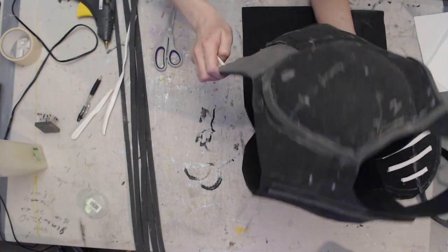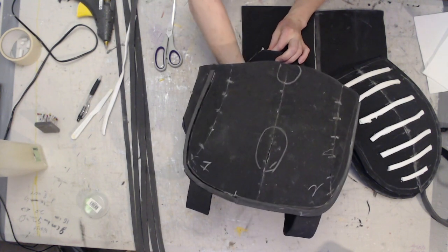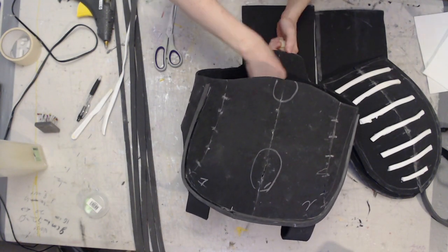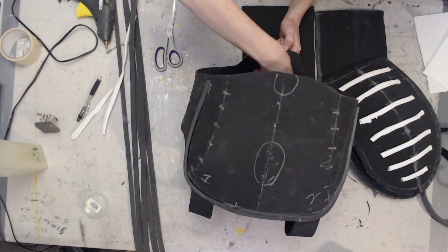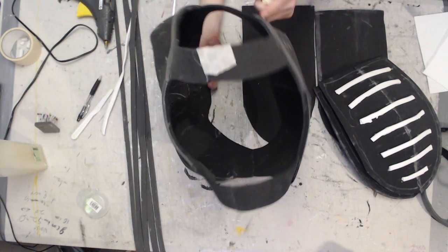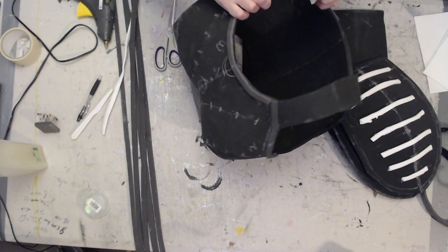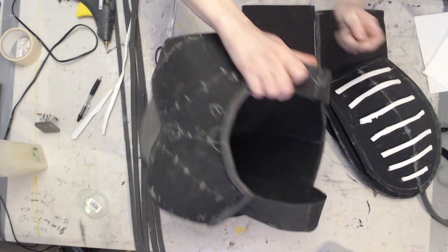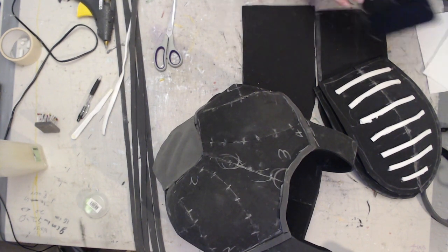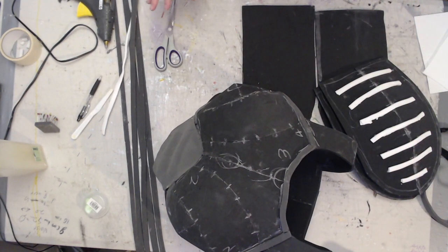I mean, that section's worked out pretty well. I would prefer to have had it more even, but when you first test out an idea, it's very rarely perfect, so, you know, it gets better over time. And up here. As you can see, now relatively tough and holding together. I don't advise pulling it too hard, it will come apart if you really try. Like most glues, it will break, but try not to do it intentionally and you should be okay.